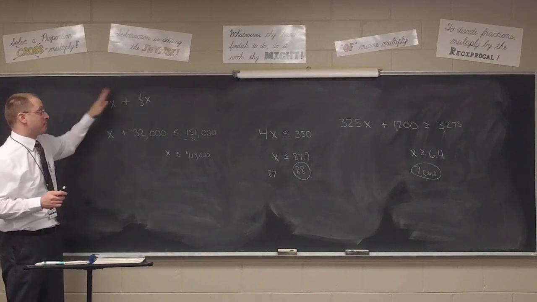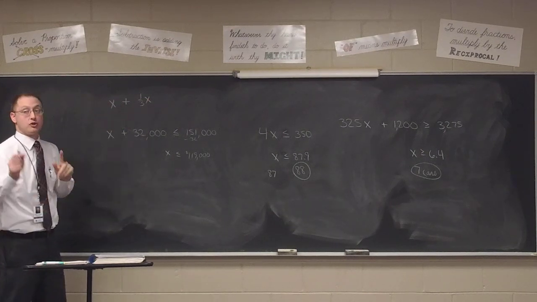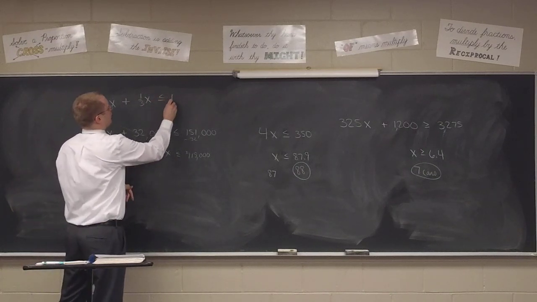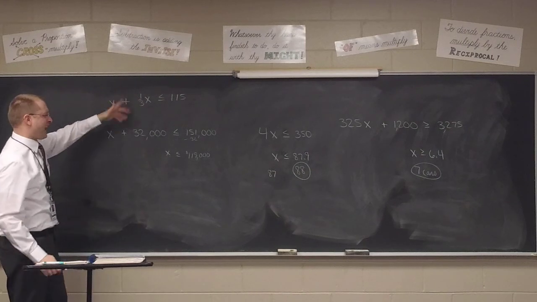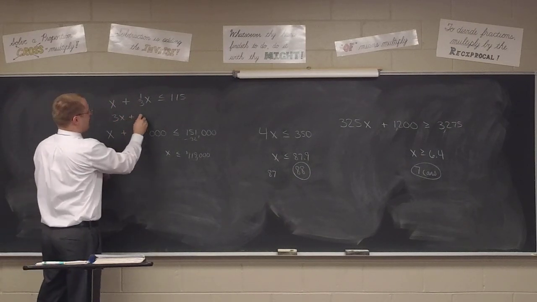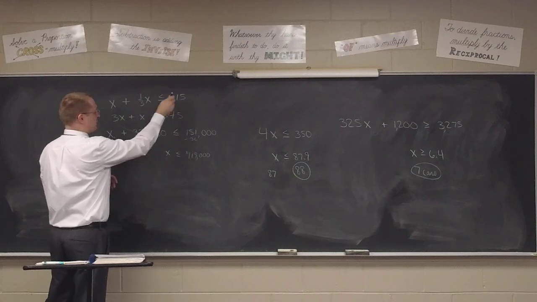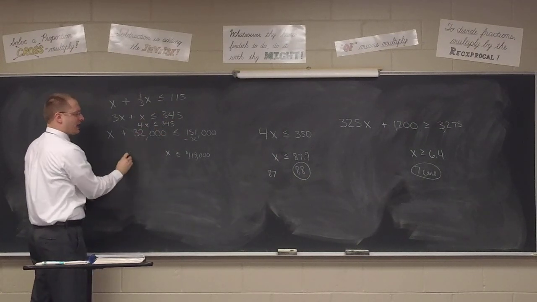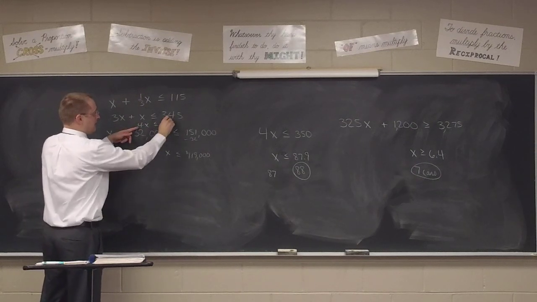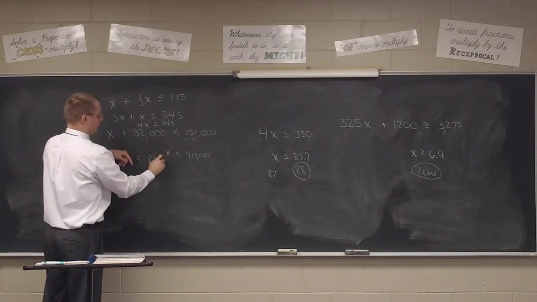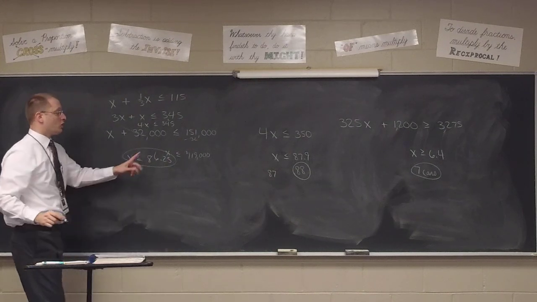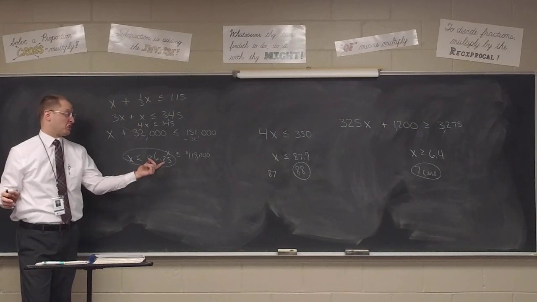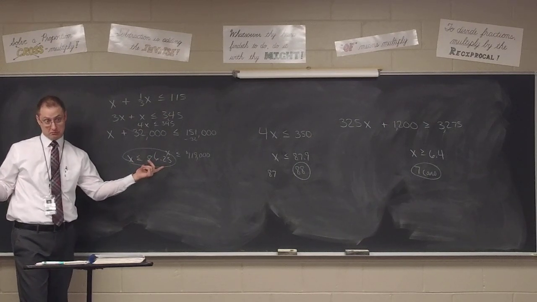So the money that she's spending on dress and shoes has got to be less than or equal to 115. Now again, here we've got a fraction, so multiply everything by 3. And what is that, 345? We get 4x is less than or equal to 345. When we divide by 4, that's not going to divide evenly, is it? It's going to come to 86.25. That's an actual money amount. We don't have to round this time. She can get a dress that's $86.25.